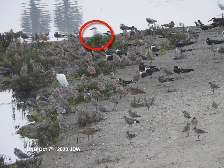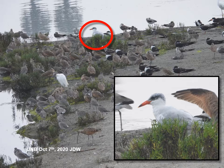One of the things I'm trying to do is to increase your observational skills. Let's look at that closer. Has a pointed bill, black on the tip, kind of a reddish color on it. During the breeding season, that head, that cap would be pretty much black. And I wasn't actually going to include this in the talk. I didn't expect to see this Caspian tern here, and there might have been royals as well that come into the bay at this time of the year. But I've included it because there it was in October of 2020.